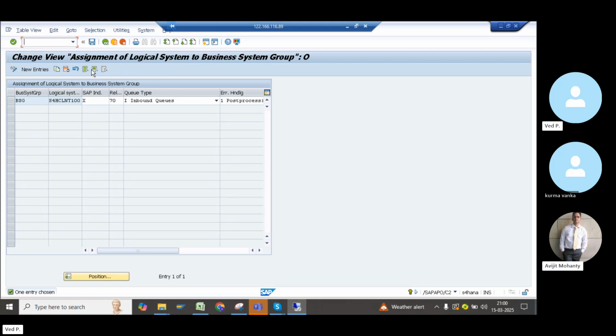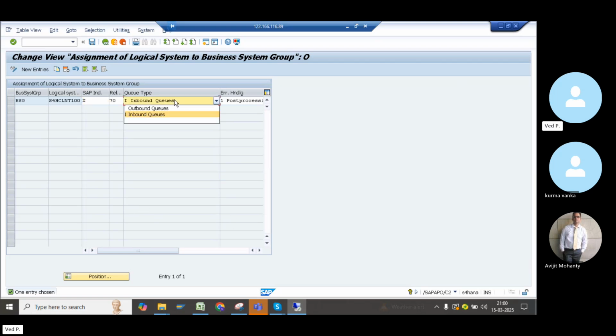So this is basically the assignment of a logical system to business system. Okay, see, this is the transaction for assignment of a logical system to business system. I need to check. Okay, this is an SCP indicator.